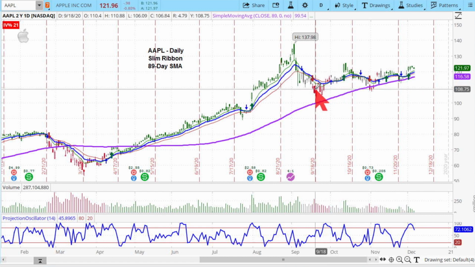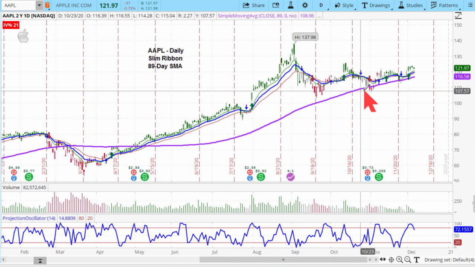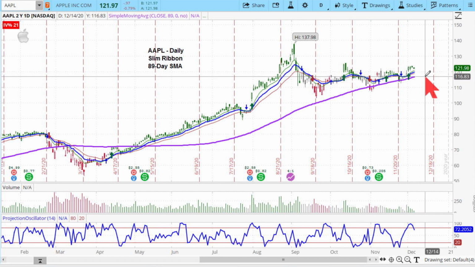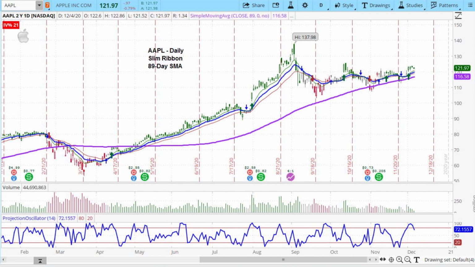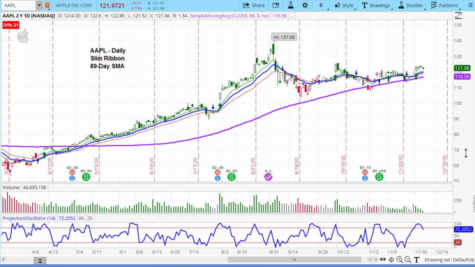And then when you look at this 89-day moving average right here, it's getting some support from it, which it really should. So that kind of gives you some sense where the downside would be in here. Now, when you're looking at this, what are the short-term rhythms? How do you define when it's going to go up, when it's going to go down?